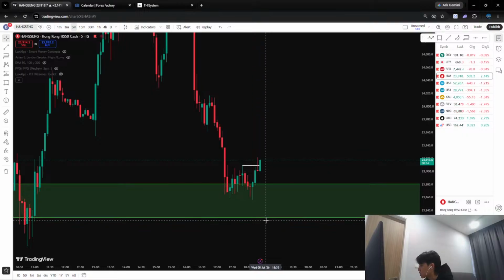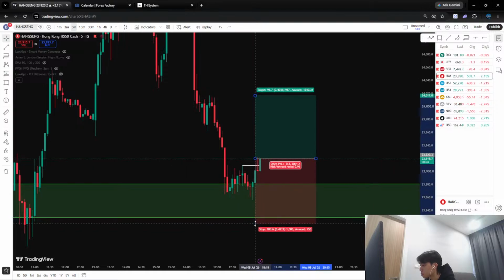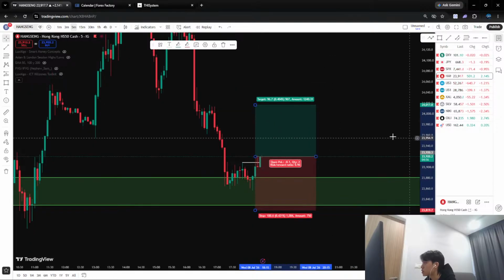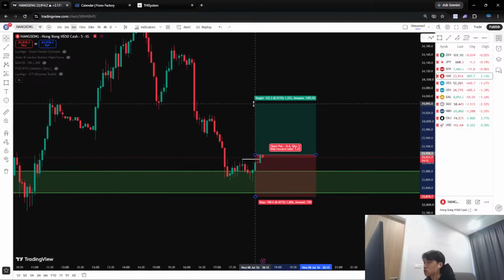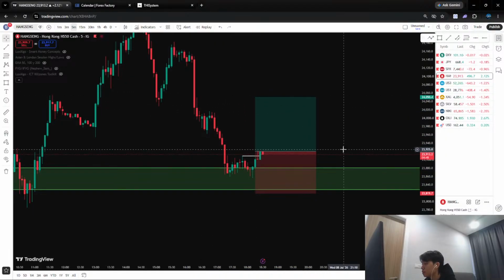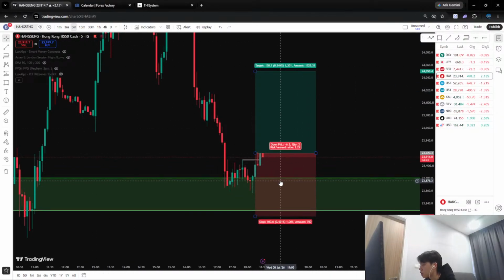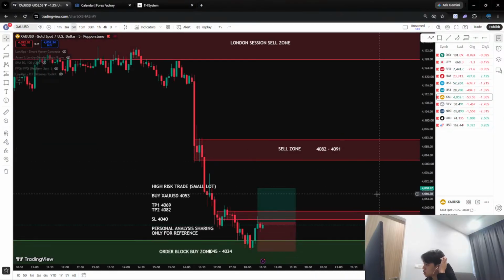Hang Seng will be the same thing. SL will also be around 100 pips. If you want to enter Hang Seng later on, it will be around here. Is this 100 or 1,000 pips? 100, right? Minusing the last one, yeah, 100 pips. Then we will target this FVG right here. This is if you want to enter Hang Seng, 100 to 130 pips.